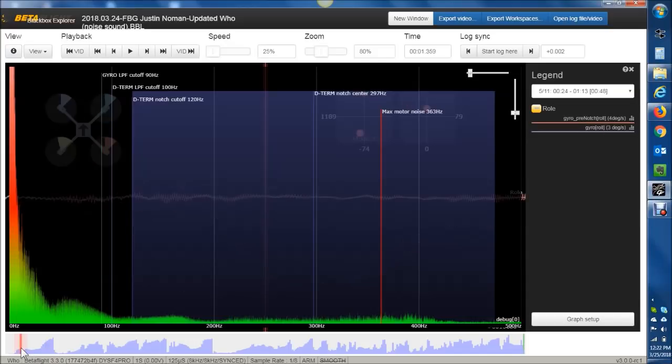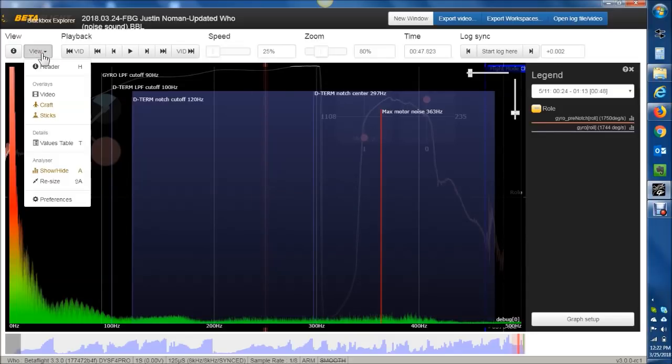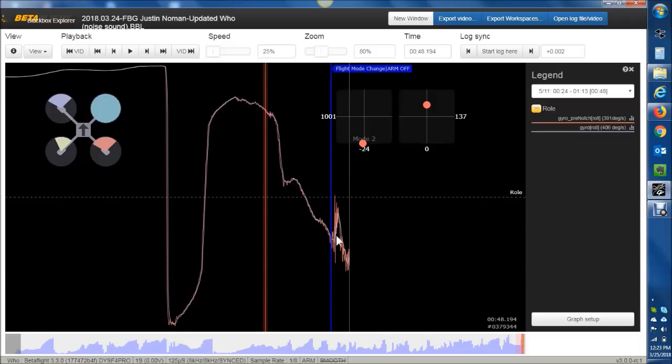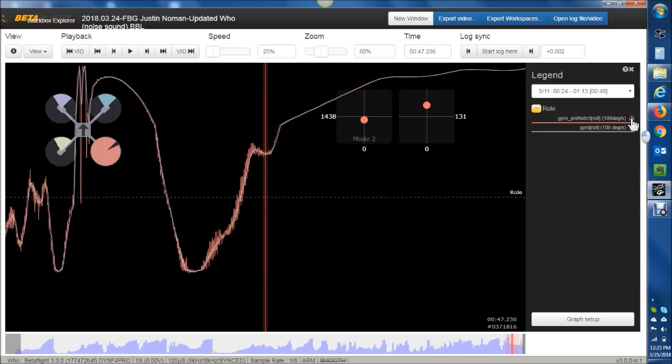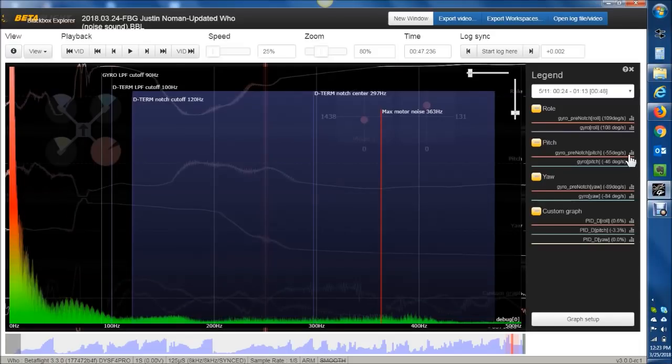One thing when you are looking at that kind of stuff, make sure you clip off the very front by hitting the I key and then clicking off the very back as well. And you can see why here. If I turn off this graph and go to the very end of the flight, you have a little bit of a bounce there as it hits the ground before you disarm maybe. So you want to cut that out of there. Then that's where you'd want to look at your noise level after that's done. You can see it's pretty low. If I go back, I can look at the other axes.